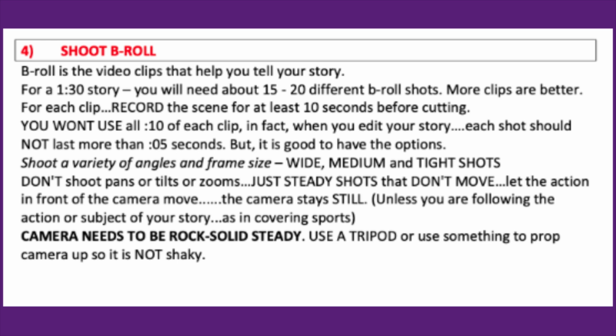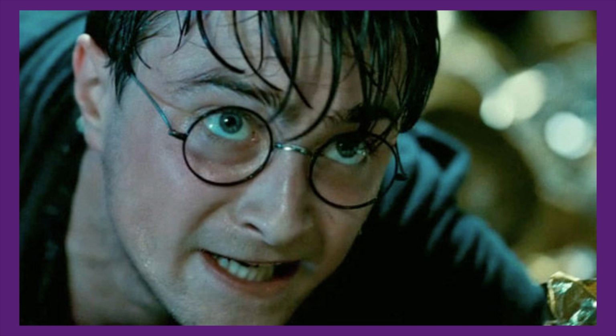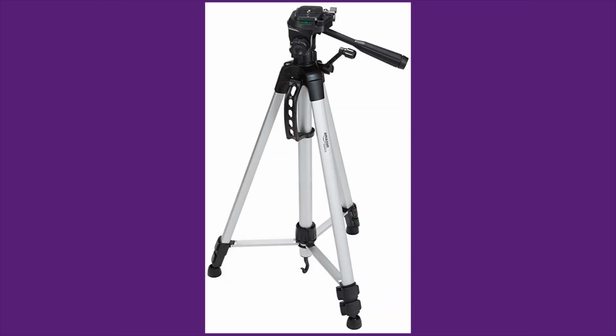So you really generally want to keep the camera steady, shooting wide shots, lots of medium shots, and tight shots are the most interesting. Close-ups of people's faces. If someone's working on a cash register or at the computer, tight shots of their hands. Unless you're following action, like someone on a skateboard, or maybe you're covering sports, then you might want to follow them with the camera. But otherwise, really, the camera needs to be rock solid, steady. Use a tripod or use something to prop the camera up so that it's not shaky. And when you're doing your interview too, try to keep it as steady as can be.